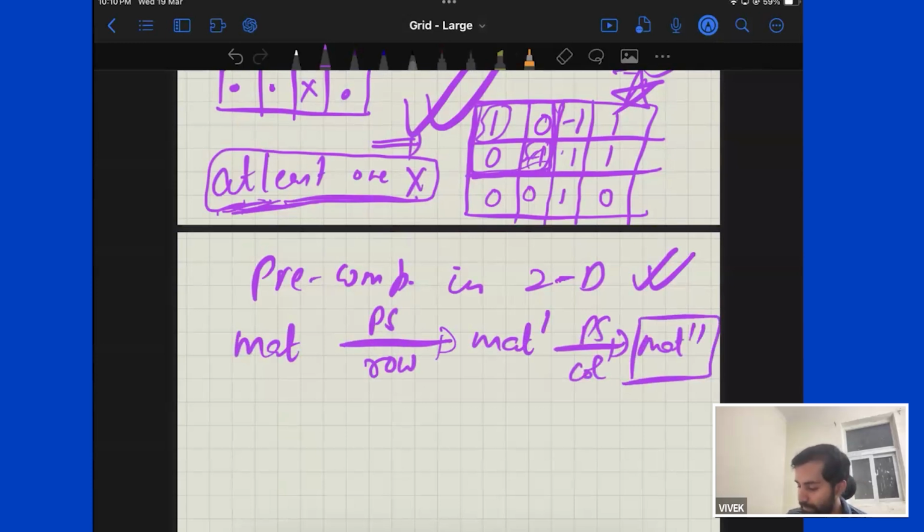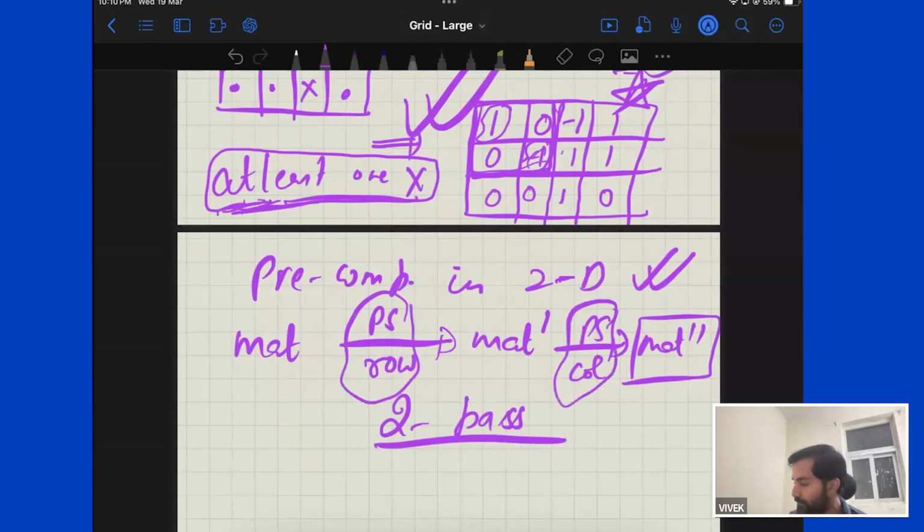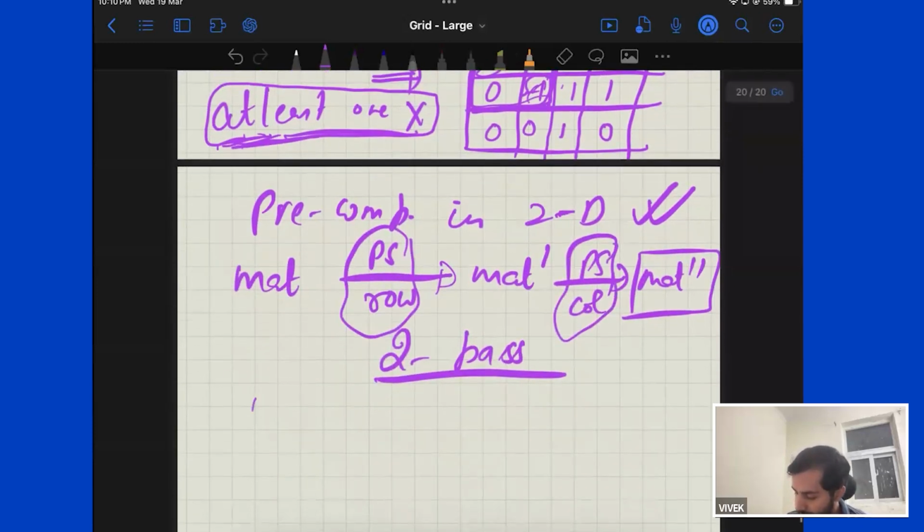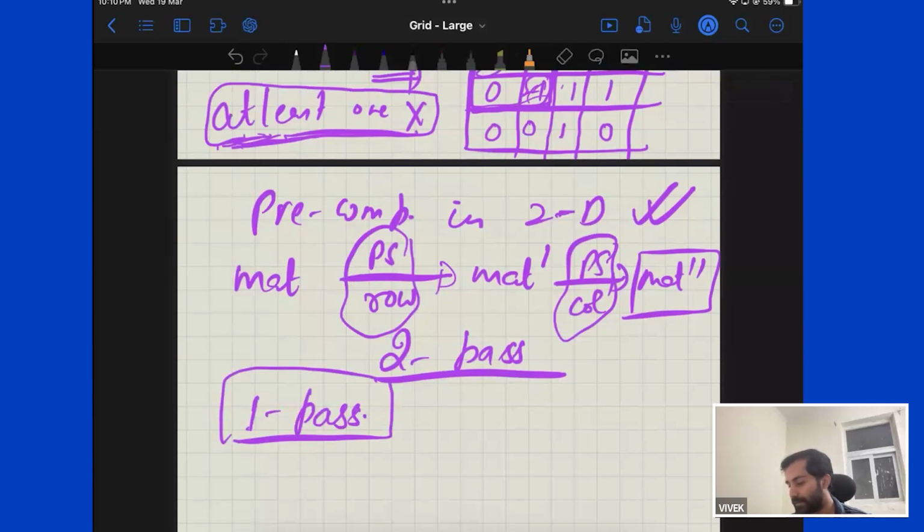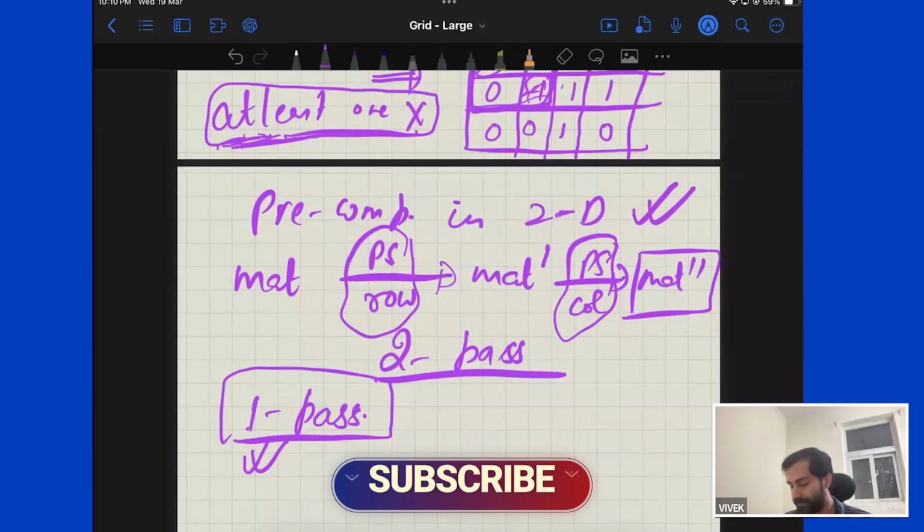Here you are doing it in two passes. It's two pass, right? Because first, you are writing a nested for loop to do prefix sum in every row, and then you are writing another nested for loop to do prefix sum in every column. Can we do it in a single pass? There is a way to do it in one pass also, and that is very much useful. That will expose to you a slightly different concept. In fact, we have already covered it, but probably I can give it a different name this time. So just look at it. This will be the last thing which we'll cover for today.